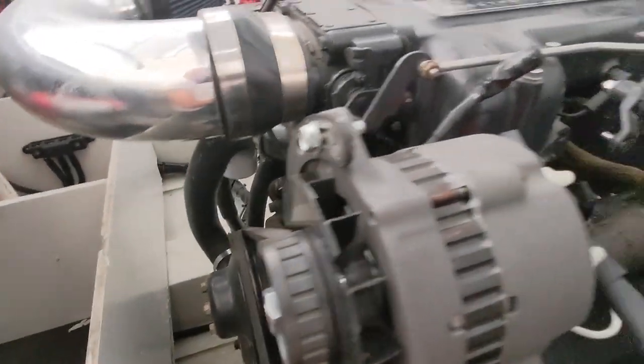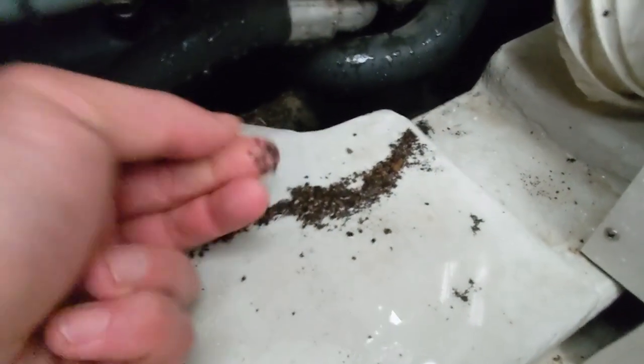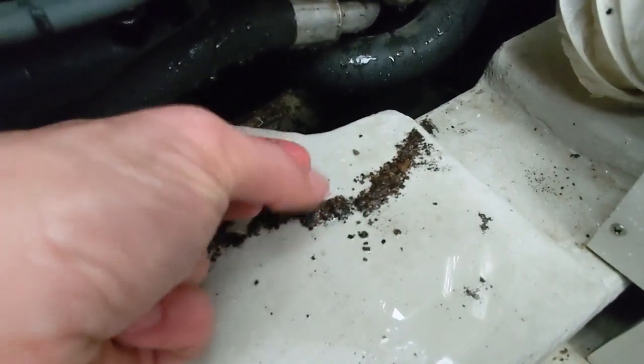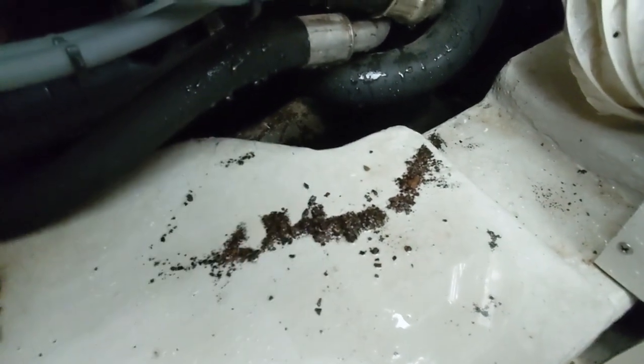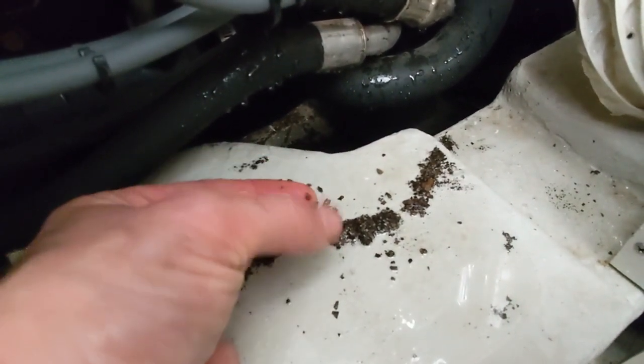Before I move on to the next part, I wanna show you guys something. If you followed any of the videos, you saw the one where the water pump impeller got torn up after just a year. And now I know why. Look at all this stuff that came out of the, this is just shredded up rocks and pieces of zebra mussels out of Lake Austin. I guess we hit a shallow spot there and a bunch got sucked up into the engine. But I'm sure this is not all of it.